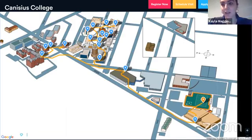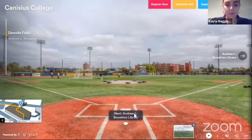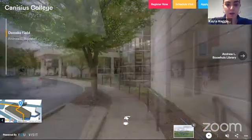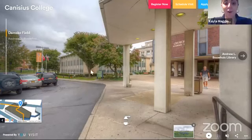So like I said, we're going to head over to the library now. So let's jump to there. And we are going to go walking up this little sidewalk path. Right across here, guys, this is Dugan Hall. This is where President Hurley's office is located, as well as our student records and financial services suites. If you wanted to ask questions about financial aid, pay your student bill, or maybe you have a work-study job on campus and want to pick up your paycheck, that's where you would do so. The dean's offices are also located there.